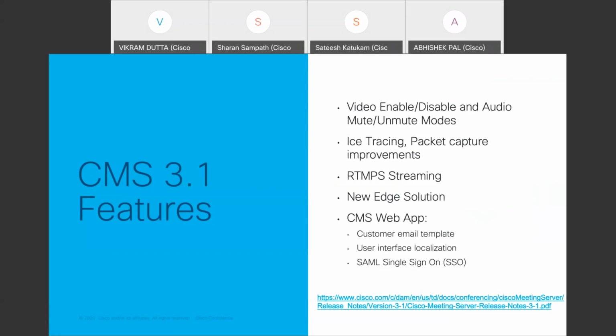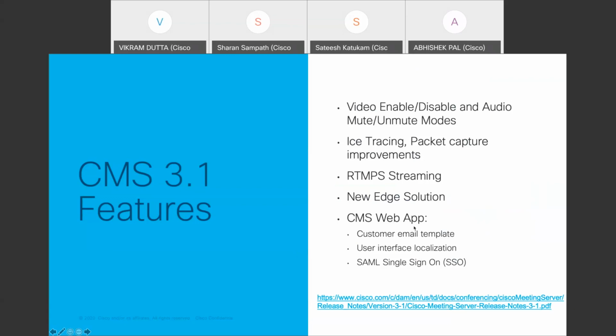Once again, on the CMS web app, there have been a few modifications. An email template has been added. And you also have the interface localization, as mentioned at the beginning of the session. The localization was supposed to be released with 3.1, which has happened. And the other major change is that you have single sign-on now for your CMS web app.